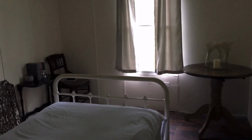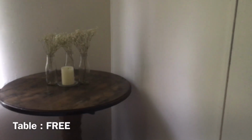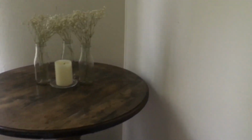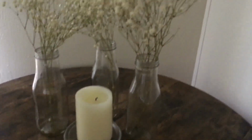So this is another room tour I know you guys have been dying to see. And the base and the top does not actually go together. We just put it together. On top of the table, I just have a little candle and Starbucks bottles.